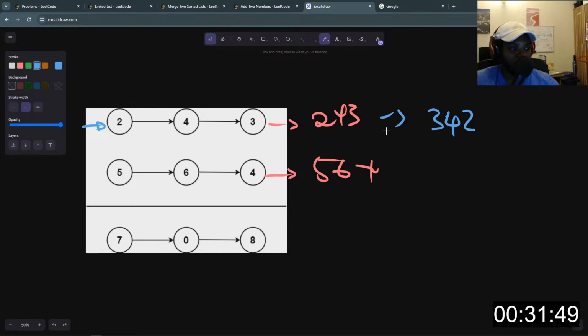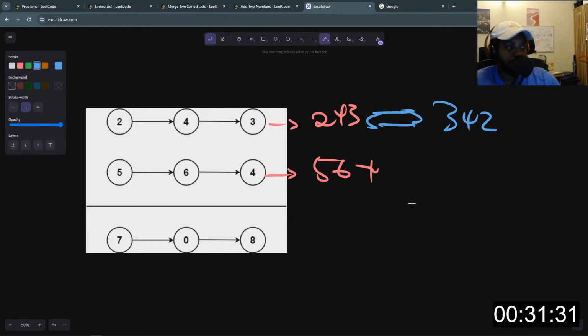So I will also prove this again. Let's just say this was the original integer we had, right? And the linked list was formed from 342, by probably starting from the end of the integer. Maybe this was converted into an array, and then we iterated to add each digit from this integer as a new node, and then we formed a linked list from it. And this is the linked list we have, the resulting linked list.